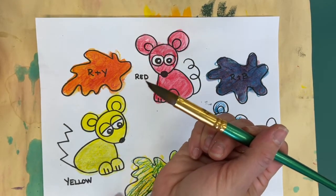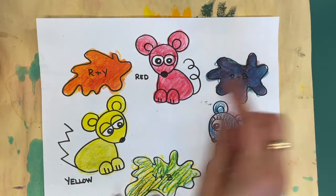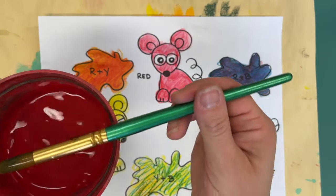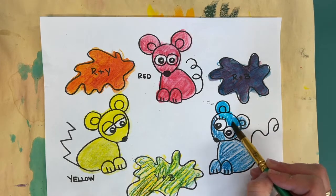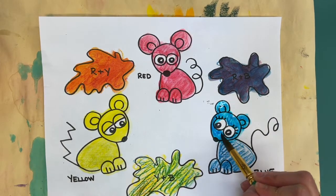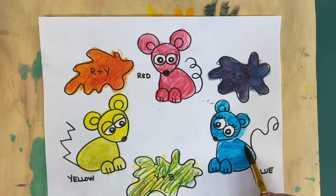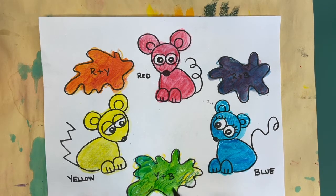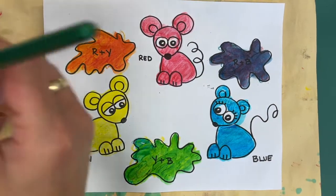Now I am going to clean out my brush. You're going to clean out your brush after every paint splatter. Then, dancing along the bottom to pull off the extra water, I'm going to go to my blue and go over my mouse. Then I'm going to go to my paint splatter circle — my brush turns this into green paint. When I am done with this I'm going to take my brush and just put it in my cup.